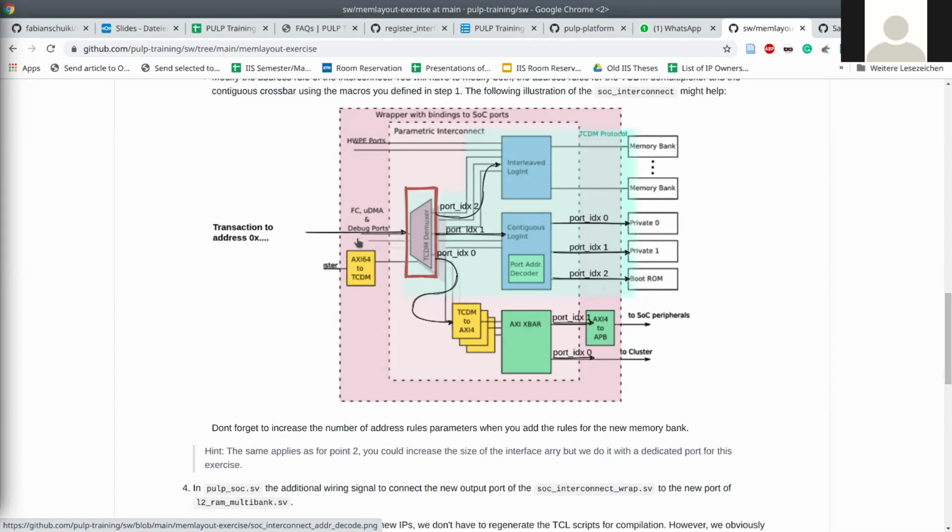So first, we need to add an address rule for the TCDM demultiplexer to tell it that our new private bank memory region should be mapped to port 1, this port here.